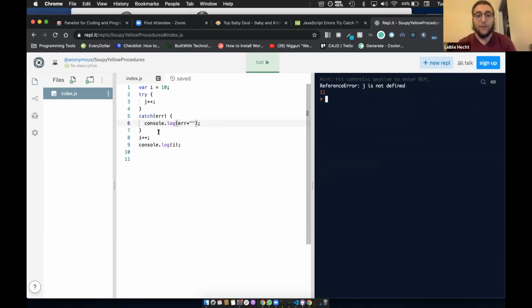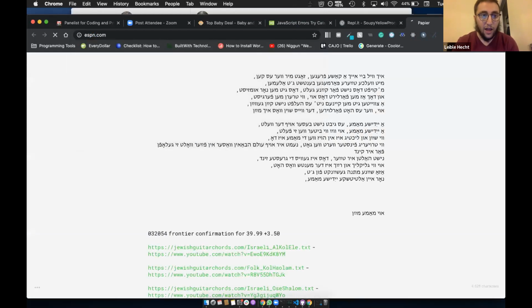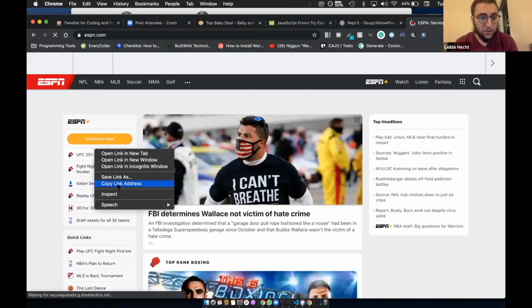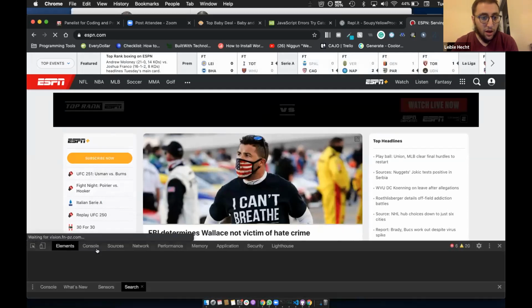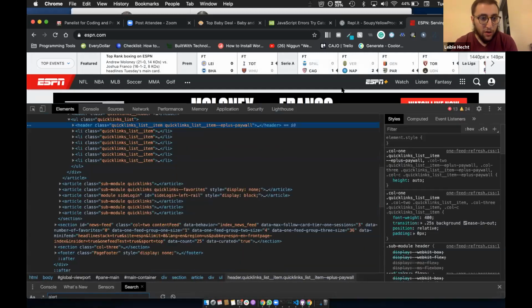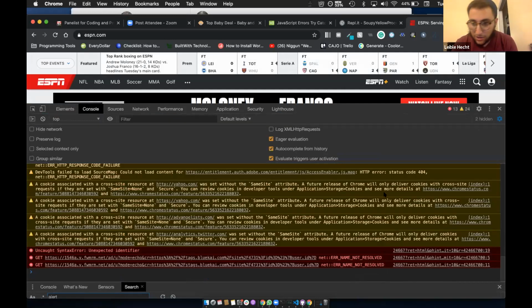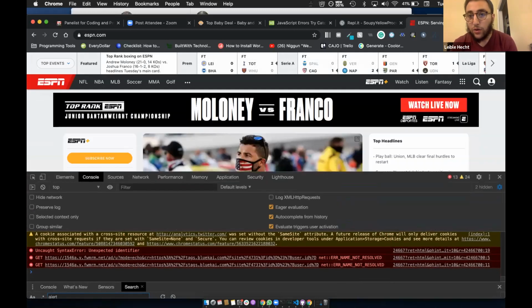Because in programming, sometimes there will be errors, and you'll have to, let's just go to any website. Go to espn.com for you sports fans out there, and let's go in here. Boom! Just on this site, there's all sorts of errors, right? You see that? Uncaught syntax error, unexpected identifier, all sorts of errors. But how does the rest of the site run? Because those errors are siloed to some degree. They're contained in either some kind of try-catch, or they're in some kind of separate script or whatever.